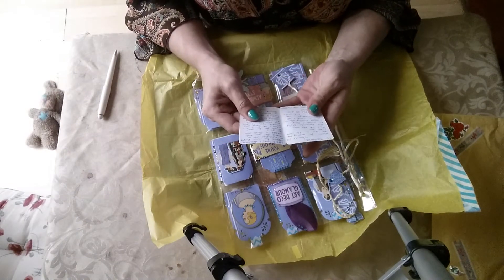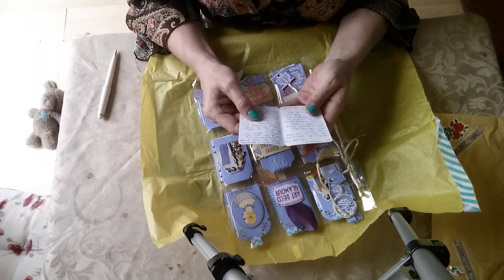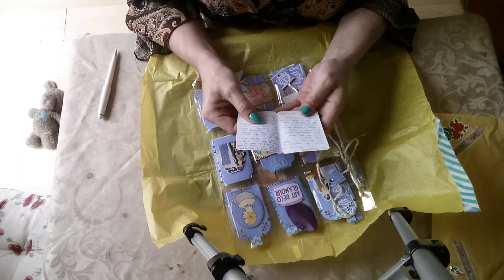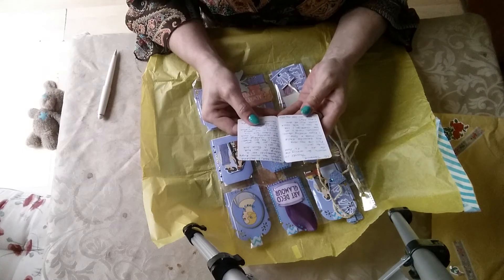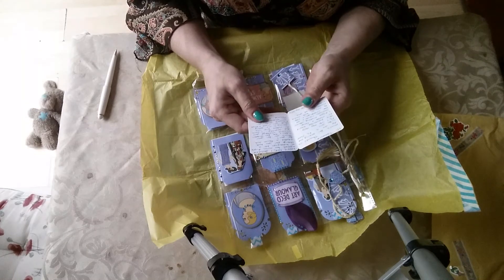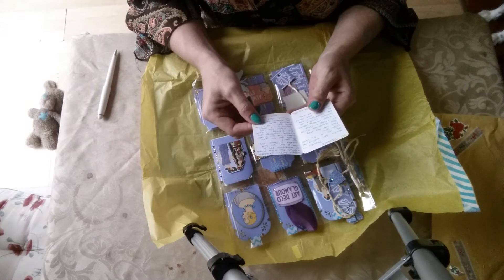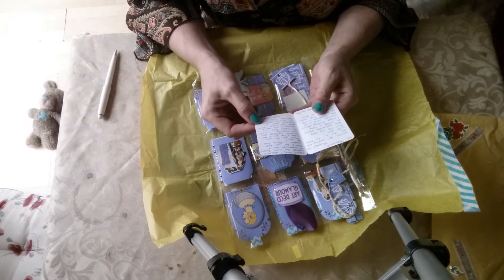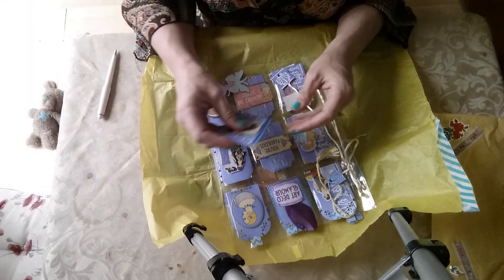And a letter: 'Hi Sammy, thanks so much for asking to do a pocket letter swap with you. Pocket letters are my very favorite thing to make and swap. I enjoy making albums, journals, cards and all the challenges I like to join in, but could make pocket letters all day every day. I hope you like my little effort here - I decided against too much purple or butterflies for a change for you, but added a touch just for you. Thank you for your videos and the embellishment challenge you did recently. I don't do videos but love joining in and seeing what you make and what everyone sends you. So thanks again, Tammy - stay crafty, love Pip.' Oh, that's a lovely letter, thank you Pip!